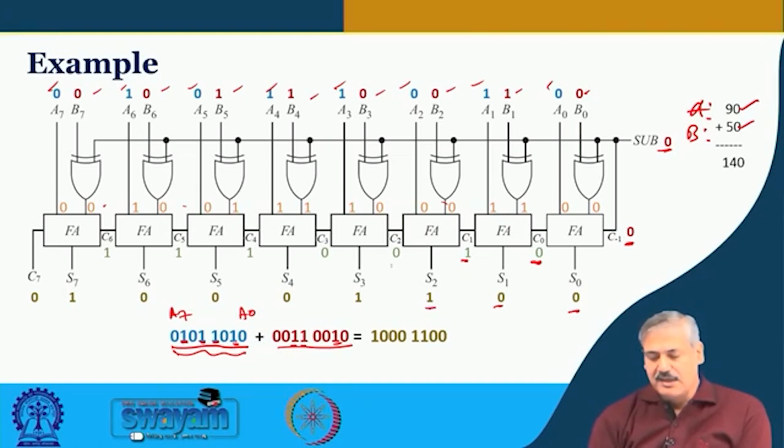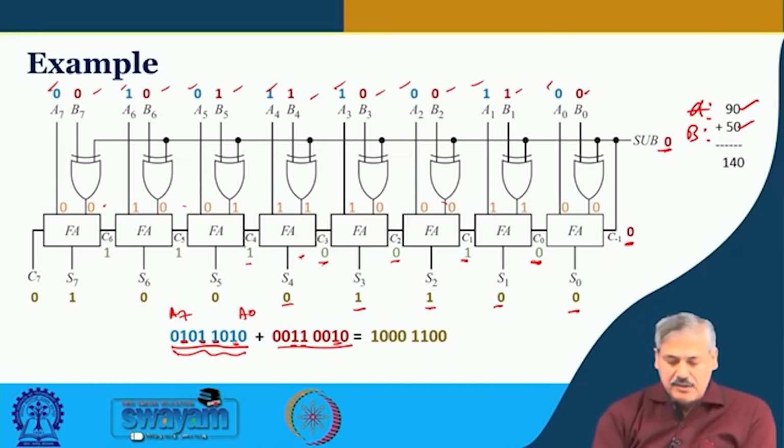So, this is 1 and carry is 0. So, 0 0 1 that gets added. Okay. So, sum is 1, carry is 0. So, 0 1 1 for this particular full adder, so sum is 0 and carry is 1. So, this carry 1 1, these two sum bits, the two bits addend and augend bits. So, 1 and 1. So, this is 0 and carry is 1.